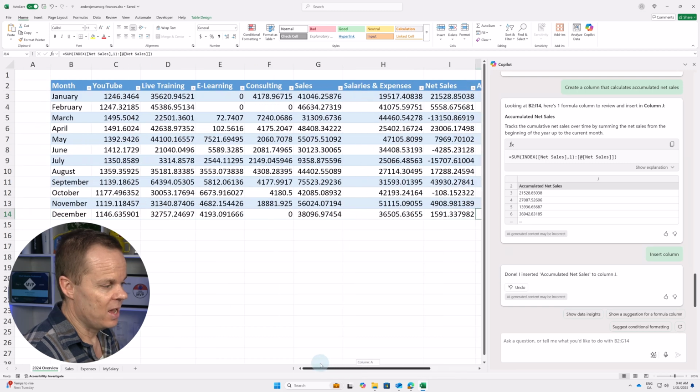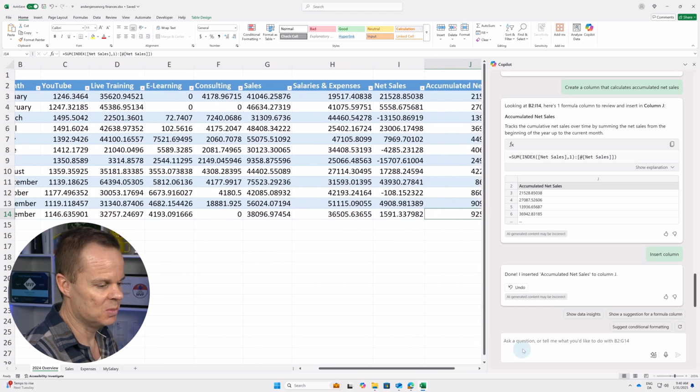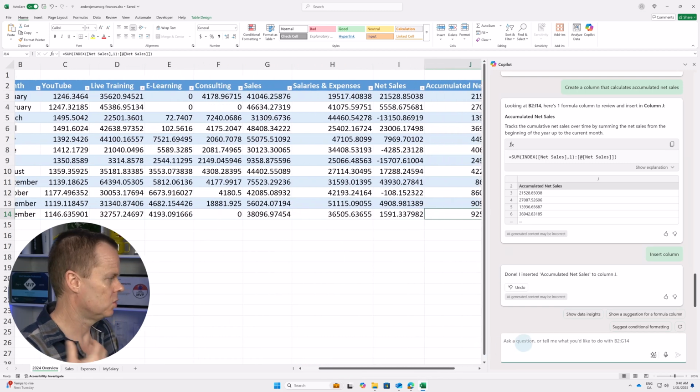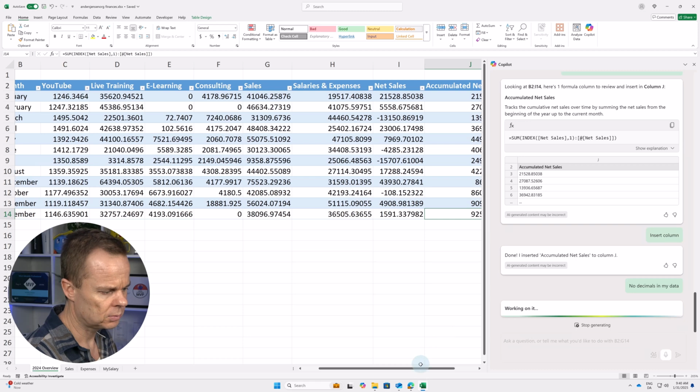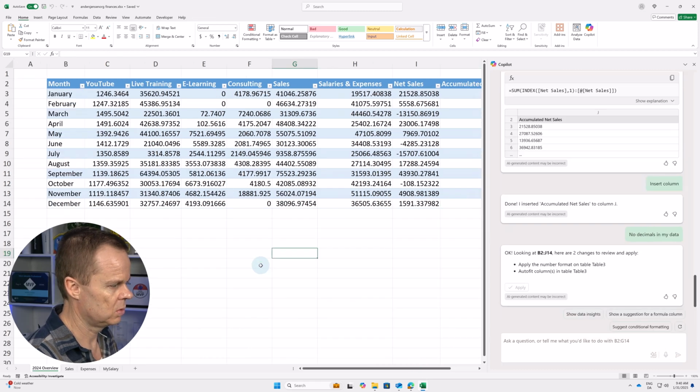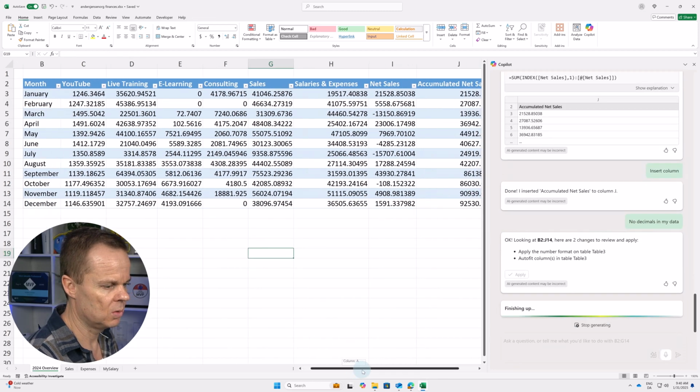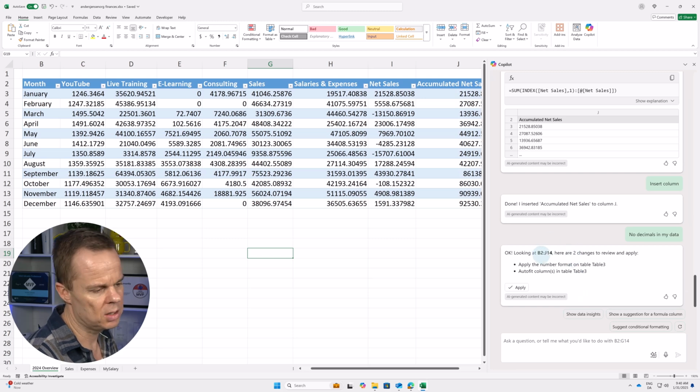I also think that we have way too many decimals on our data. So I can choose to say round all values to the nearest zero, but I can also use a more casual language. Here I can say no decimals in my data. Hit enter. And I think I will do this so we can see what's going on. Then it says, okay, do we want to apply these two things?